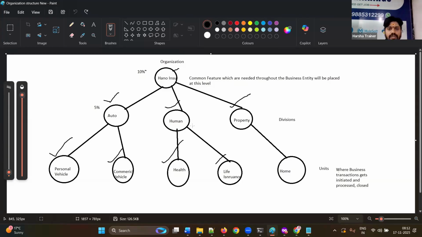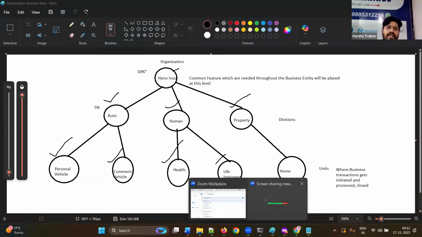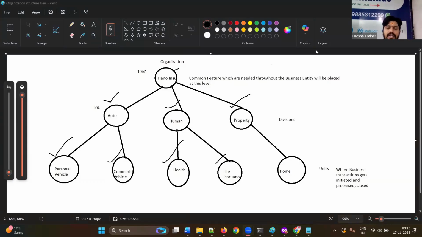Is everyone clear? This diagram, the explanation, are you clear about it? You just need to compare with the real world, then you can easily understand. Without comparing with the real world, it is difficult to understand technology. If you want to learn technology very well, you need to compare with real-world, day-to-day life examples only. Then you can easily understand, because all technologies are in place in this world to make day-to-day life easier. Other than that, it won't do any magic. Okay, clear everyone?